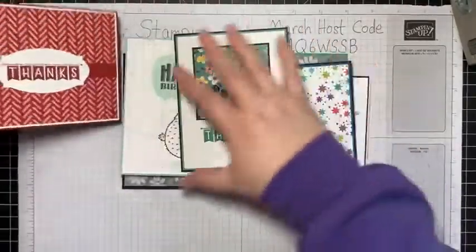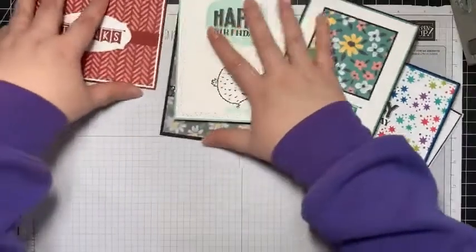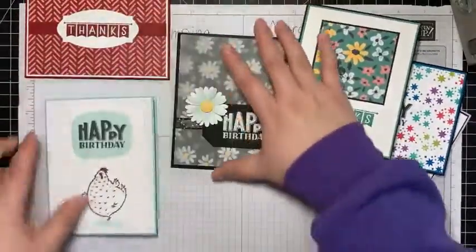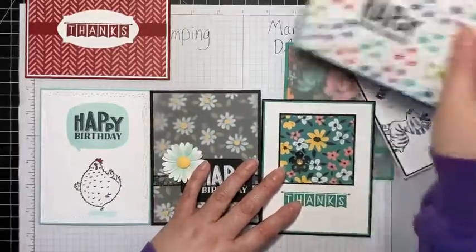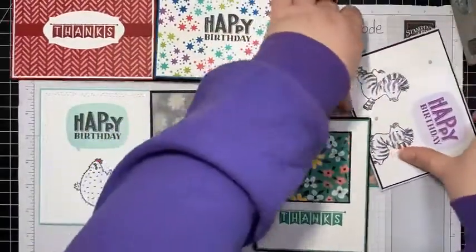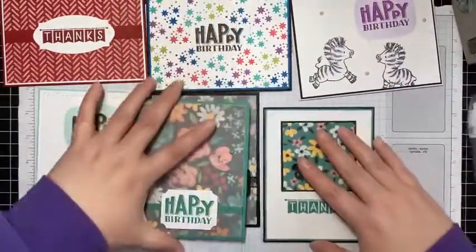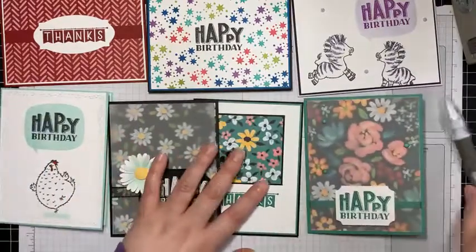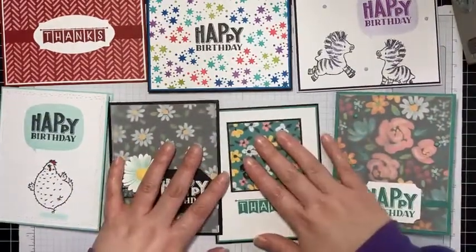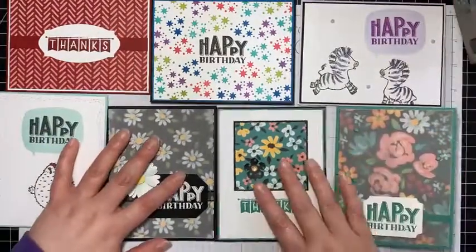All right, so there are, let's count them, 1, 2, 3, 4, 5, 6, 7 ideas for you to use your You Are Amazing stamp set that you might purchase with the card kit, and still use your stamp set. All right, I'm out of room and my Take Your Pick tool just wants to be in on this shot. Okay, so there they all are.